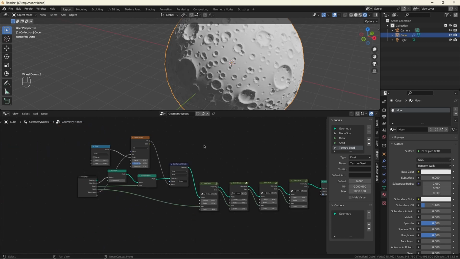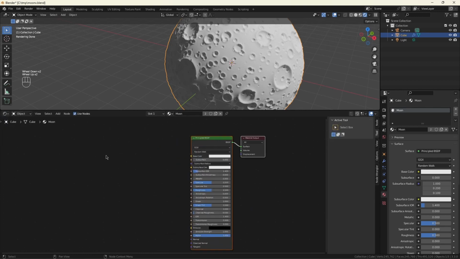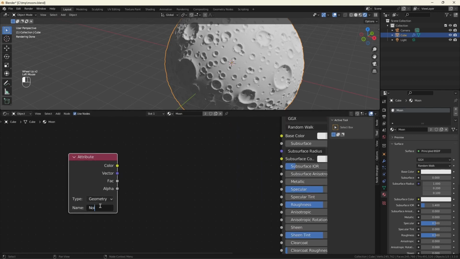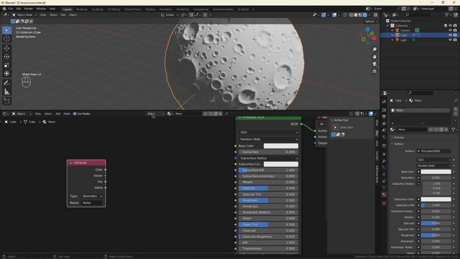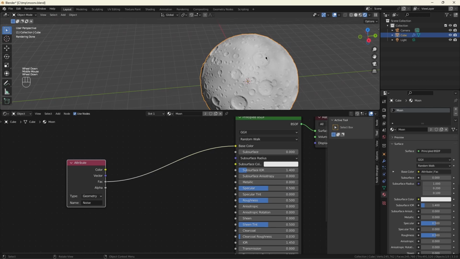Go ahead and do that now. So we fetch that named attribute with an attribute node and give it noise. Now we should see something. Not a lot of change, but it got a little bit darker in areas.